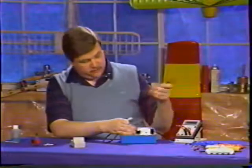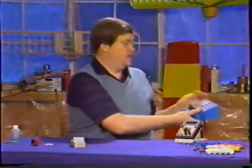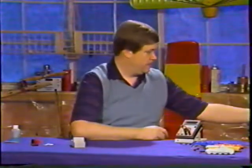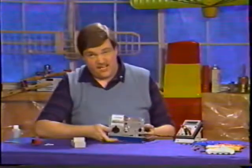Astro also makes another very, very versatile charger for electric flight purposes. That's the DC-DC supercharger. They call it a supercharger for a very good reason. This will charge anything.